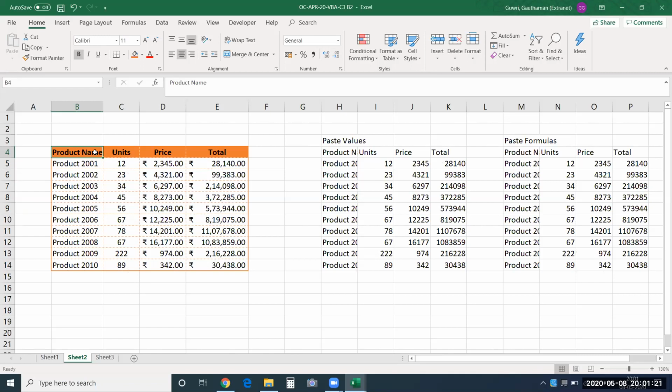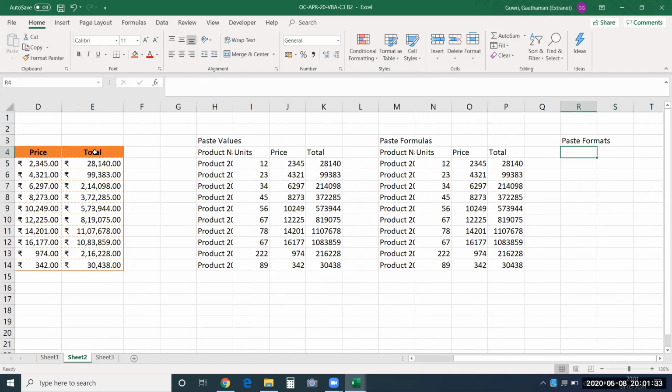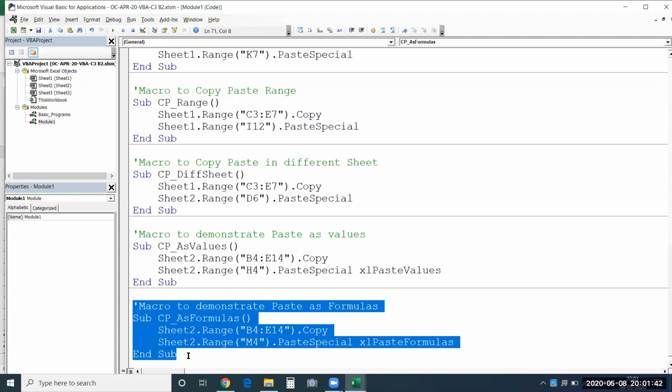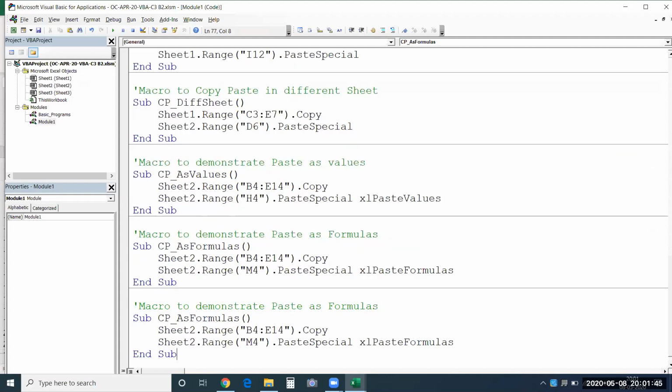Now if I want to quickly apply formats to any data over here, I could do that. Okay, let me show you on a separate range first how exactly it works. Now where do we have to paste it? It's in R4. Let me take that. Again, I want to show you how to copy paste only the formats of the cells and numbers also. So paste as formats. I'll also change the macro name, and over here the option of the paste special as well, and I'll change the cell address to R4.